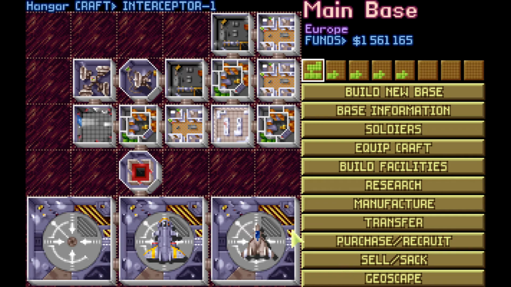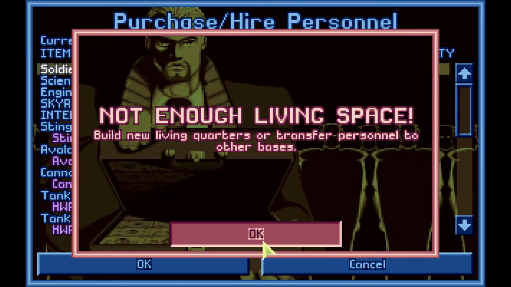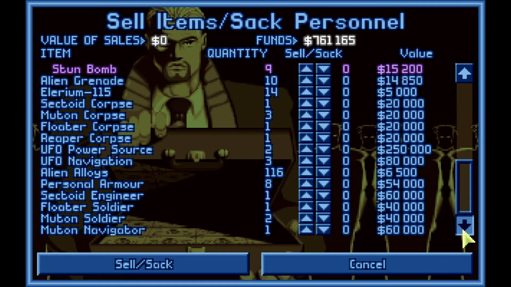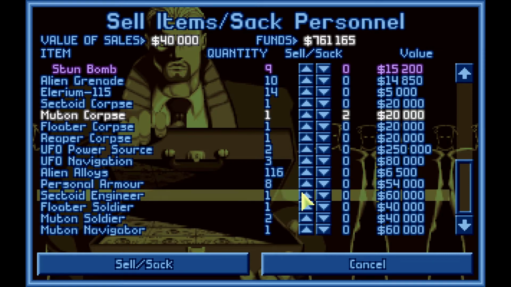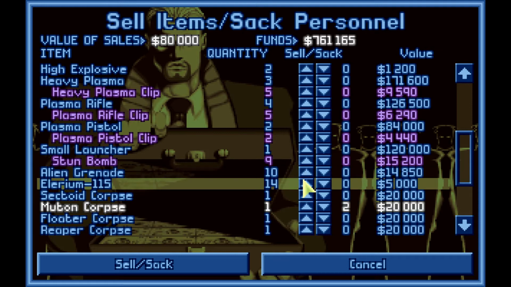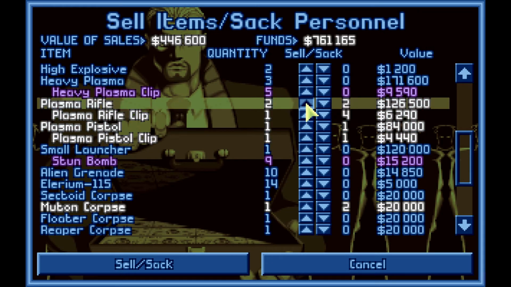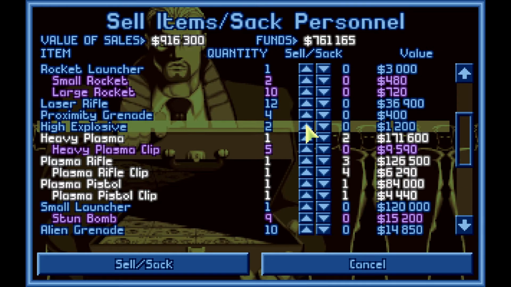Alright, research is progressing. I should order a bunch of soldiers for a nice naming ceremony at some point. And we need some more money. I love that we... oh yeah, personal armor. Have our mutant navigator now as well. That's quite a find. And at least the game didn't deny us our beloved navigator. Alright.